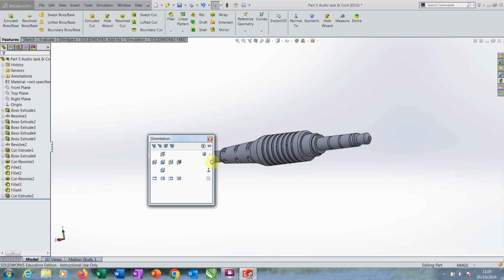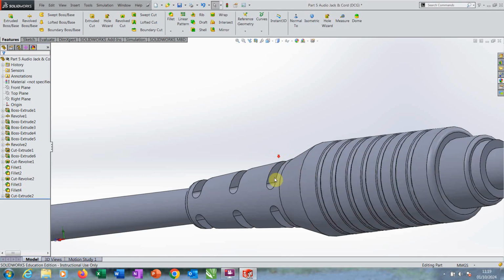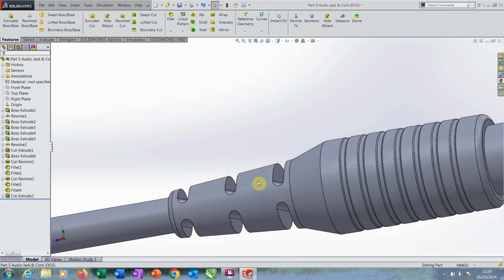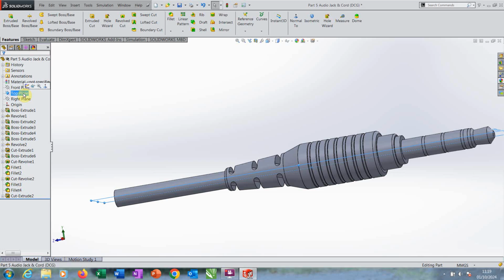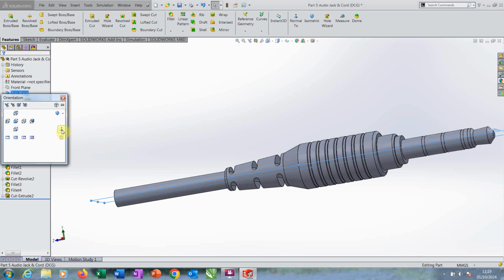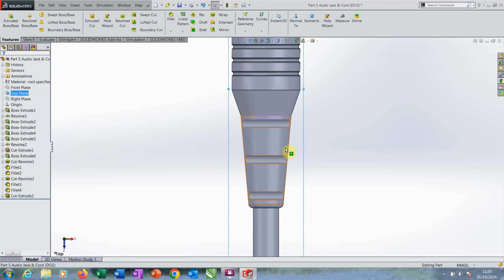So now there's a series of cuts going this way, and now there's a series of cuts going through these two solid branches that you can see, right hand side and left hand side. To get at these, we need to go to the top plane. So single click top plane, space bar, normal to, so you can see here. Okay, so we need to cut this side and this side and here and here. So not as much work to be done on this as the last one, but fairly similar.